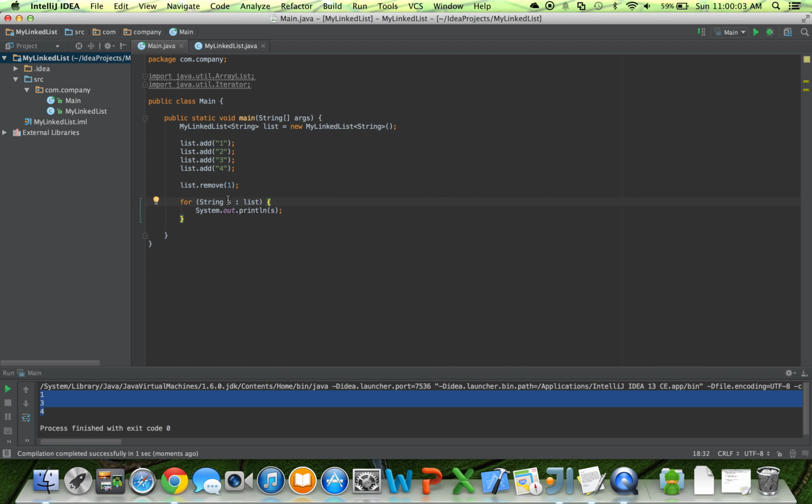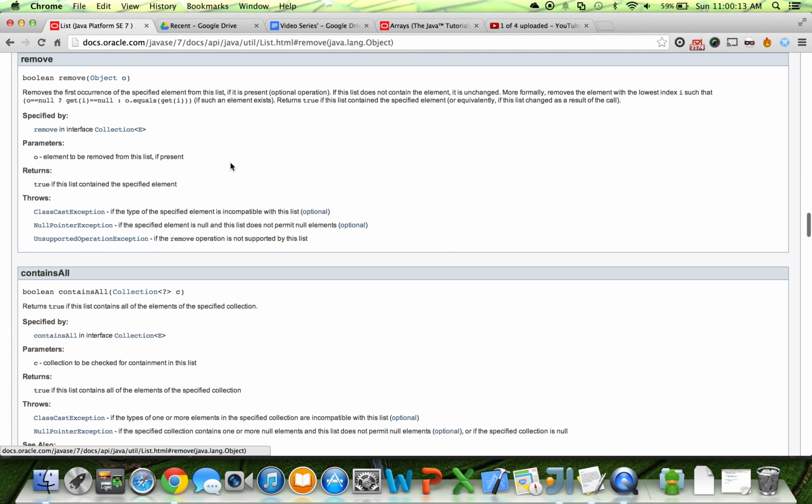Let's find the documentation here for it. Remove object o returns a boolean. It removes the first occurrence of the specified element from this list if it is present. If this list does not contain the element, it is unchanged.